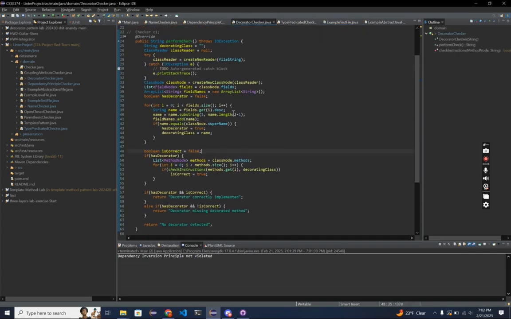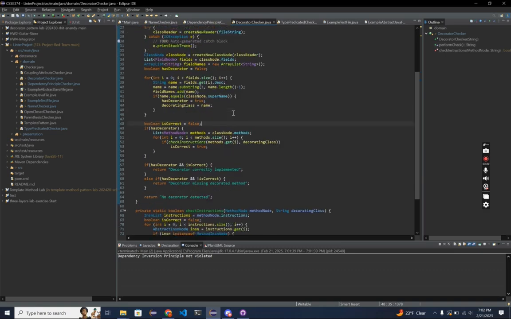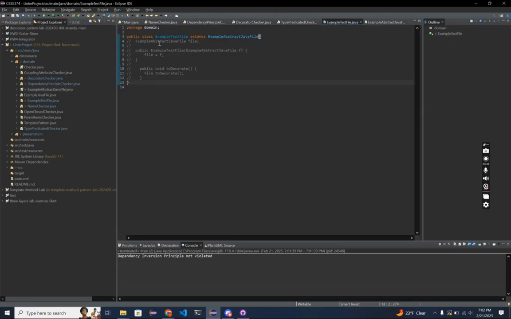And the way that this check is going to work is first it's going to see if we have a decorator, and to do that, as previously mentioned, it needs to look at if you are extending a certain file and if you have an instance of that file. And there's your classic decorator pattern.